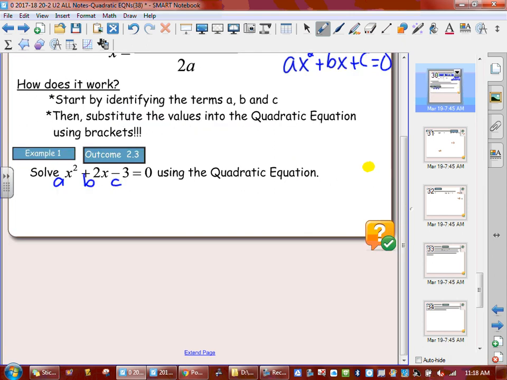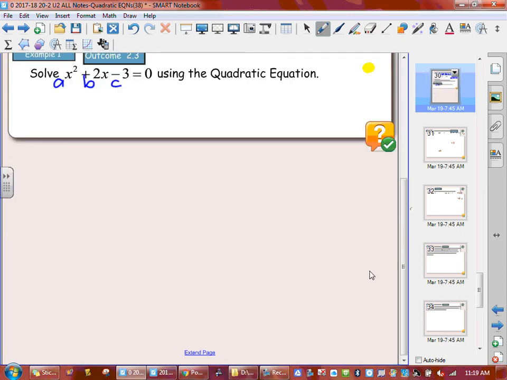So on this question, we have a hidden 1 in front of that guy, so we have A is 1, B is 2, and C is negative 3. That matters. Our negative signs matter. So now we're going to plug all the numbers into that equation. So we're going to have x equals, now the first part says negative b. What it means by that only is the opposite sign of the b number. So if the b number is a negative, you put it in as a positive. If the b number is a positive, you're going to put it in as a negative. So I have a positive b, I'm putting him in as a negative in the equation. That's what it means by negative b at the start.